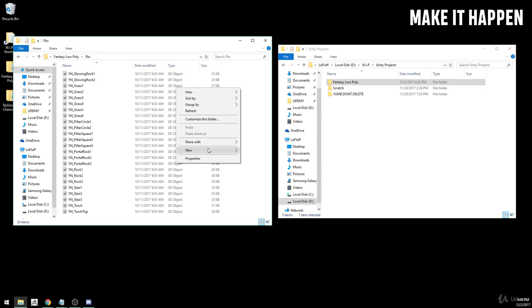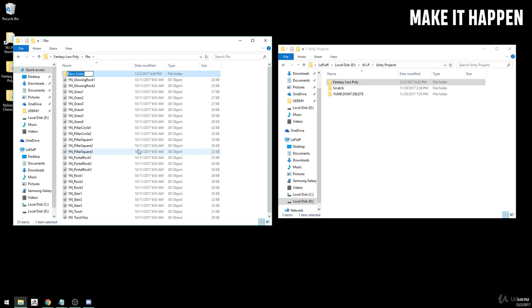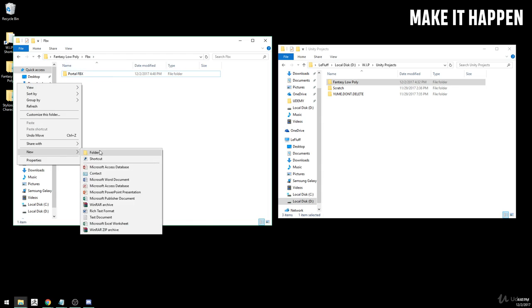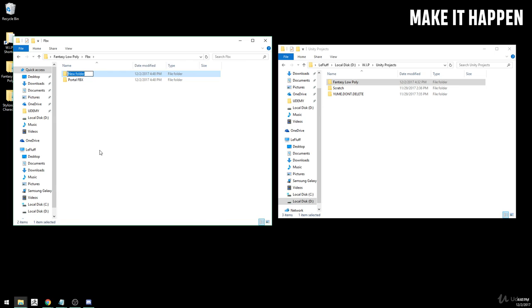After that is done, what we're going to do next is go to our FBX folder right here. I'm going to create a folder and name it Portal FBX, and I'm going to transfer every single FBX file that we modeled in the last course in there. And I'm going to create a new folder again and name this one Swamp FBX.